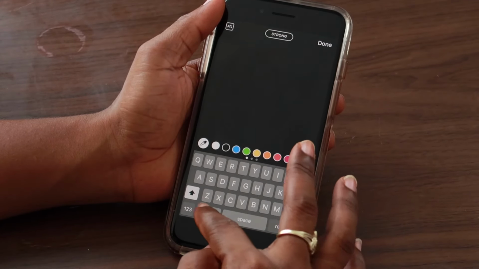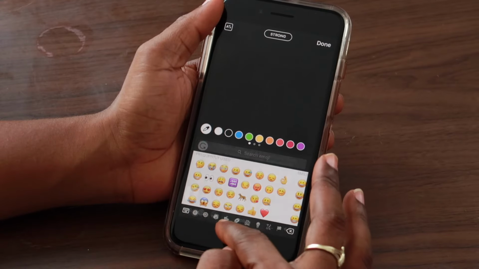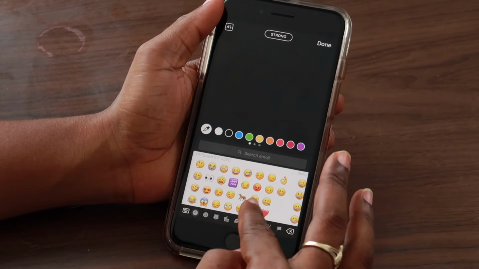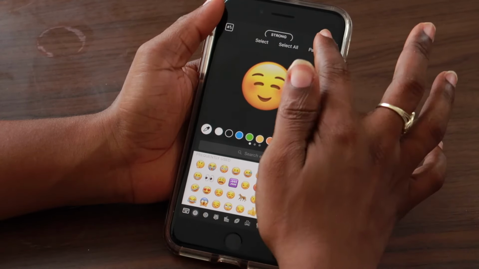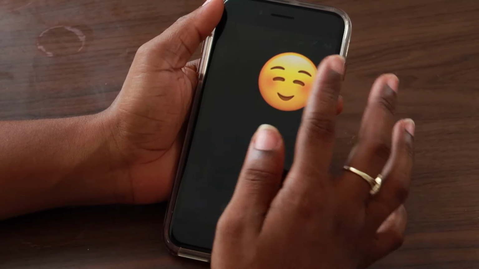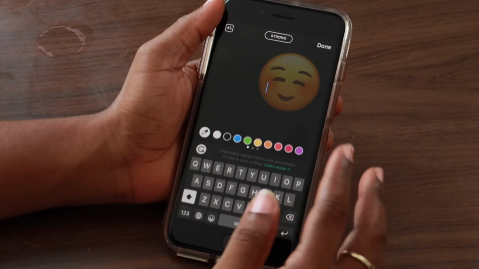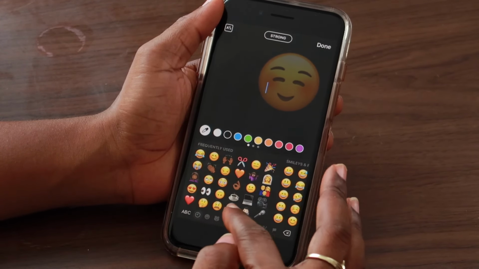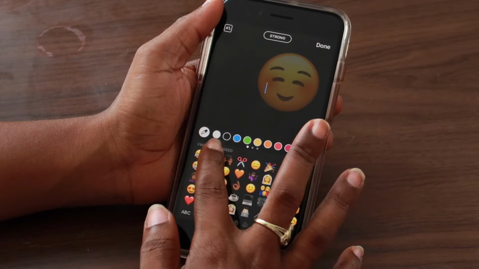Now, if you are going to put a regular emoji or any type of sticker on here, you could just select something like this one right here. Press done. This one is just a regular emoji. There's nothing special about it, but if you want it to glow, you'll just press anywhere else on the screen. We'll get the same emoji again. So it was this one.